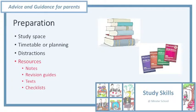And the last thing in terms of the preparation is making sure that they've got with them whatever information they need to do the work. Have they got a set of notes? Have they made notes throughout their GCSE course? Are those notes any good? Are they organised? If they've just got a great big stack of scruffy bits of paper, it's highly unlikely that's going to be any use to them when it comes to revision.